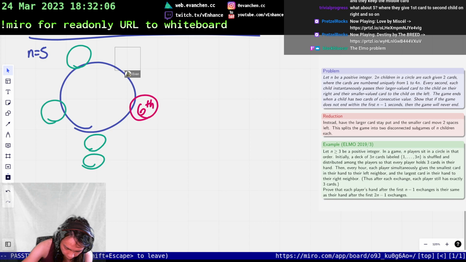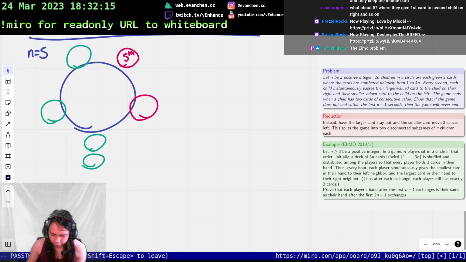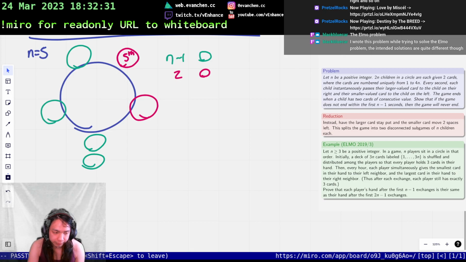So I should be thinking about it with 2 red bubbles, and the fifth should actually be colored differently. It doesn't matter which one's which. But the problem is you give n minus 1 green bubbles and then 2 red bubbles. And the rules are if you have 2 bubbles, you pass one of them, preferring the red one if you have both green and red, and you want the 2 red bubbles to collide. And this should just be true.